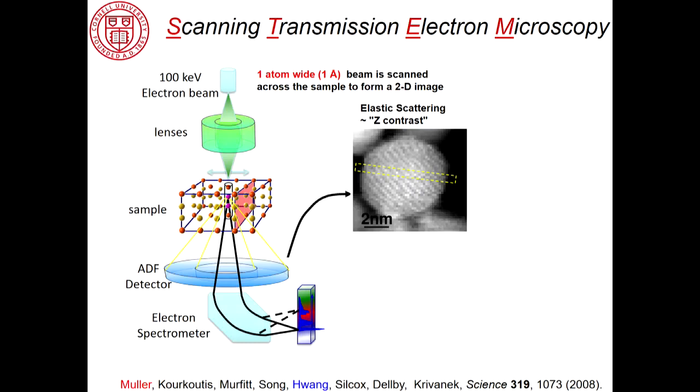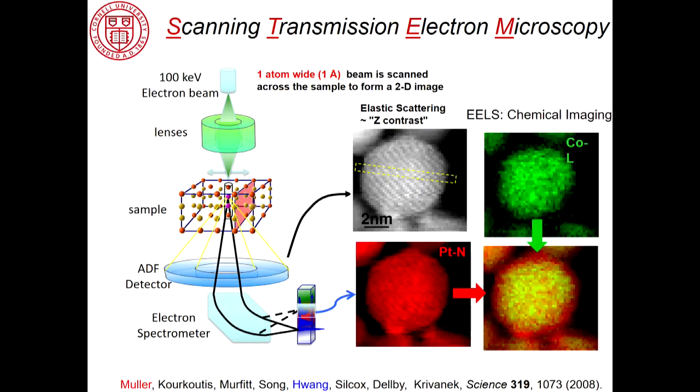You cut a hole in your detector. The electrons that go through the middle let you do chemical analysis. This would be like having a synchrotron, except it has 1 angstrom resolution. And the core level spectroscopy lets you identify cobalt, it lets you identify platinum, put it together, and you can see there's a shell around this material. The screen is a little bit saturated. There should actually be atoms showing up there, but the colors have saturated out.